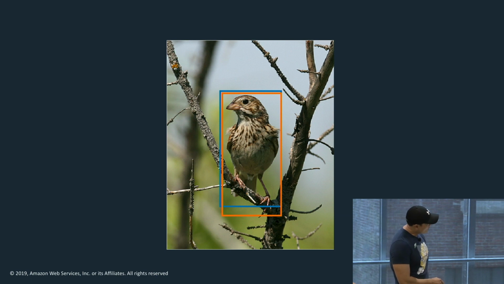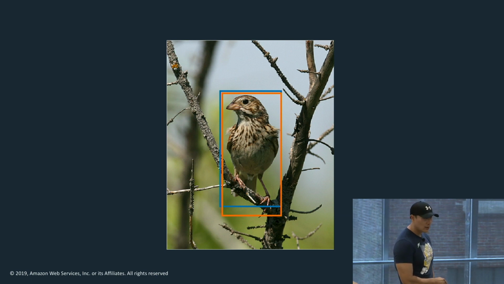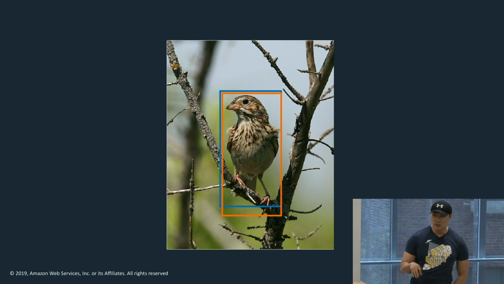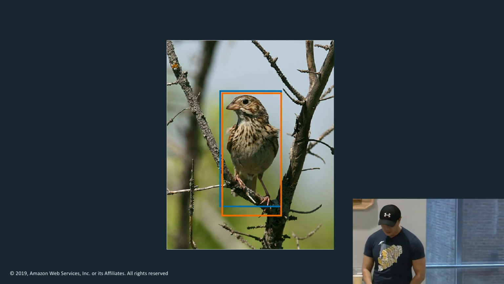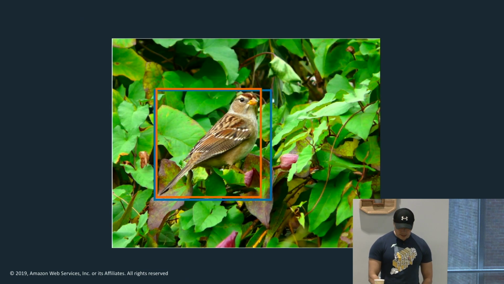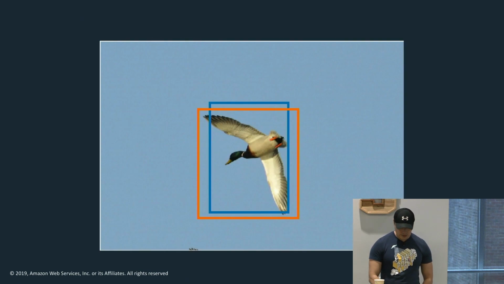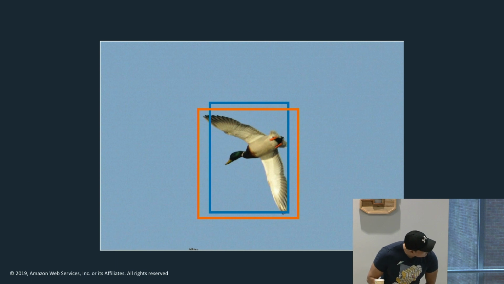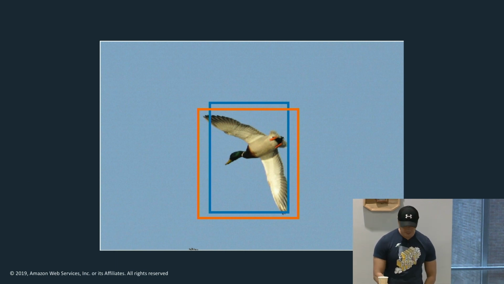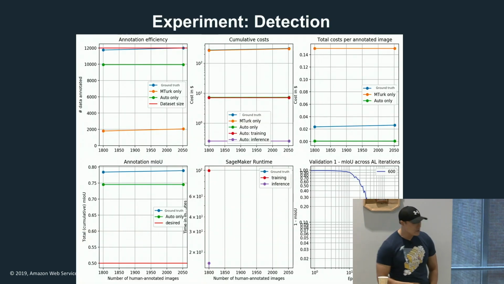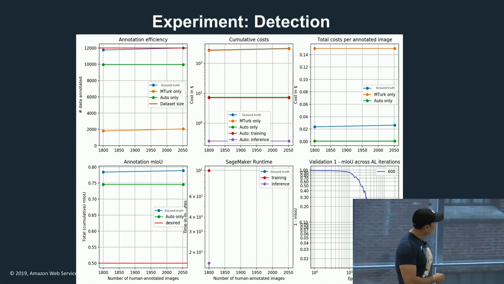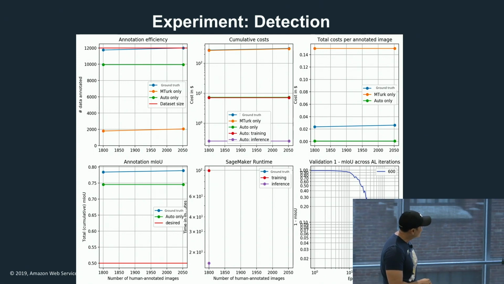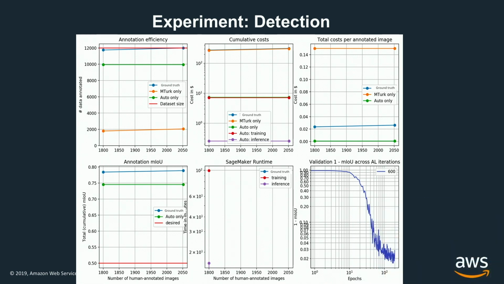Some human went way down here, where the ground truth closed it up a little bit closer to the bird's toe. Another example, this one here, very close, right? If you see the detections here, ground truth still outperforms most of the Mechanical Turks or the human labelings.